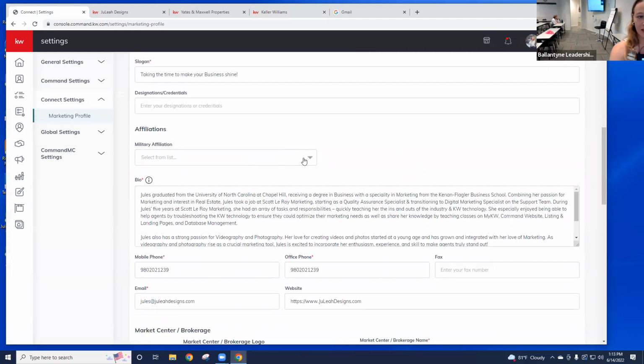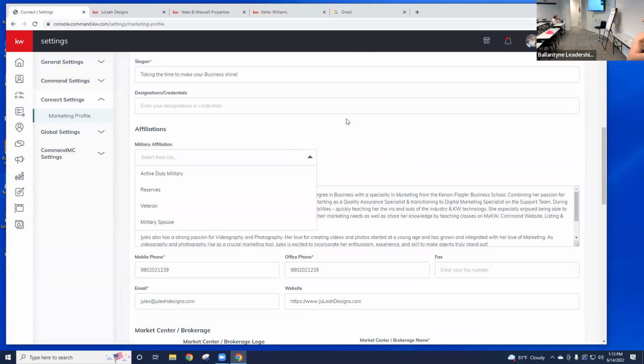So that's where this newer section as well, military affiliation, if you are affiliated, that they are trying to roll that out. So that's a newer feature along with slogan. And it's supposed to first display on kw.com first, which I think they'll then push over to the website as well. But I think they're first going to put it on kw.com, see how that goes, and then roll that out to the website is my conclusion from that.